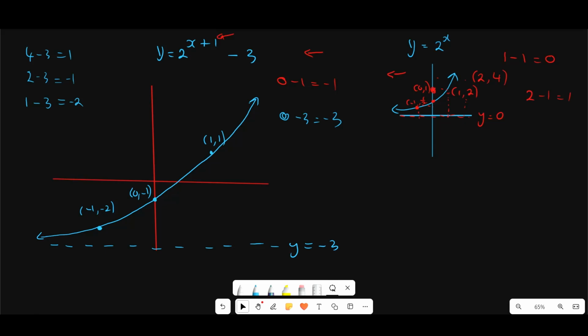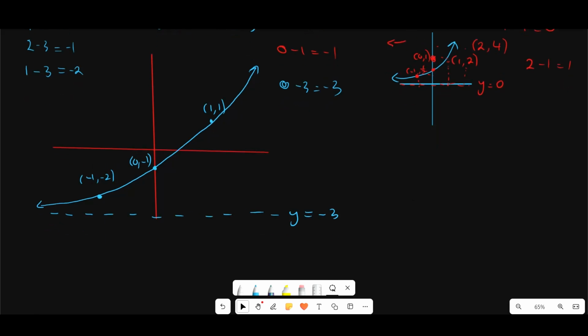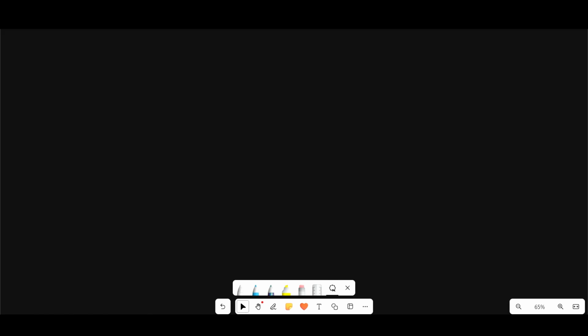Okay, so you see how I use my knowledge of reflection and transformation of the exponential to sketch this function here, right? To sketch this function here, it is not that complicated. You just need to draw your mother graph and then make sense of the function with the knowledge of the reflection and transformation, right? Or remember, in math, when you are a mathematician, you have to be lazy, right? That's the whole point of being a mathematician. You're making things easier for yourself.